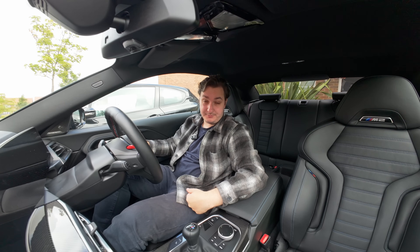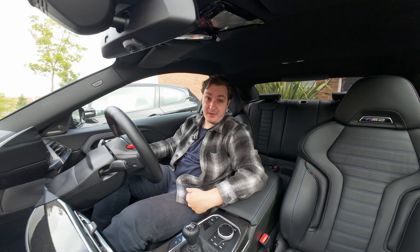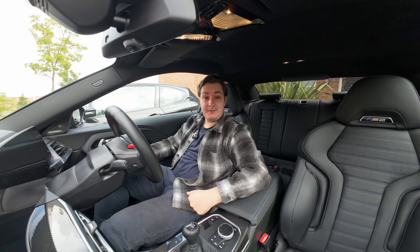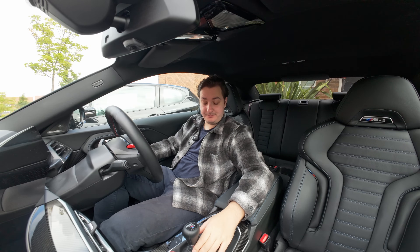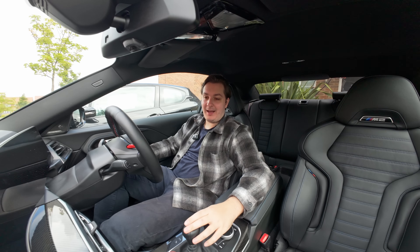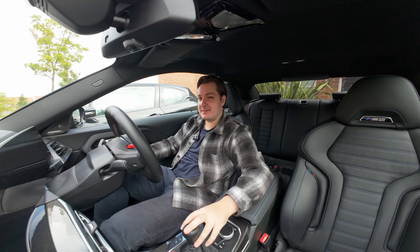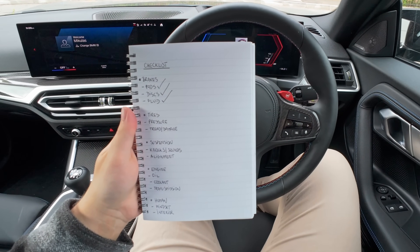The fluid is also important. Over time, fluid breaks down and you need to be replacing it every two to four years based on your car's manual. But if you're driving hard, maybe replace it every one to two years. If you don't have a brand new car, you can probably check your brake fluid very easily just by opening up the bonnet and having a look at the reservoir. If you have a car like mine, you can't do this physically — you have to check it in the computer, which is a bit annoying because it's nice to see the colour for yourself. It's definitely something to check and keep on top of.